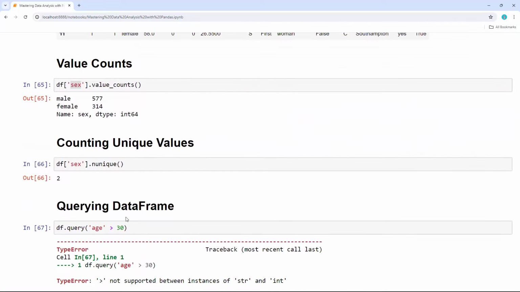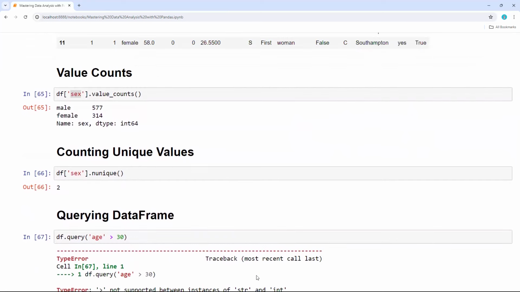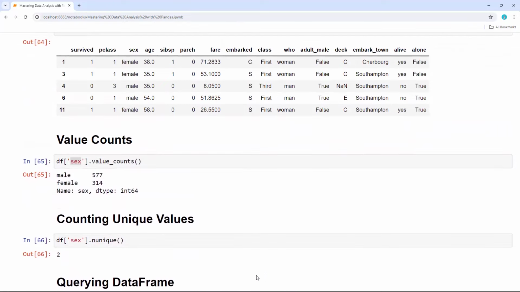The error says greater than is not supported between instances of string and int.